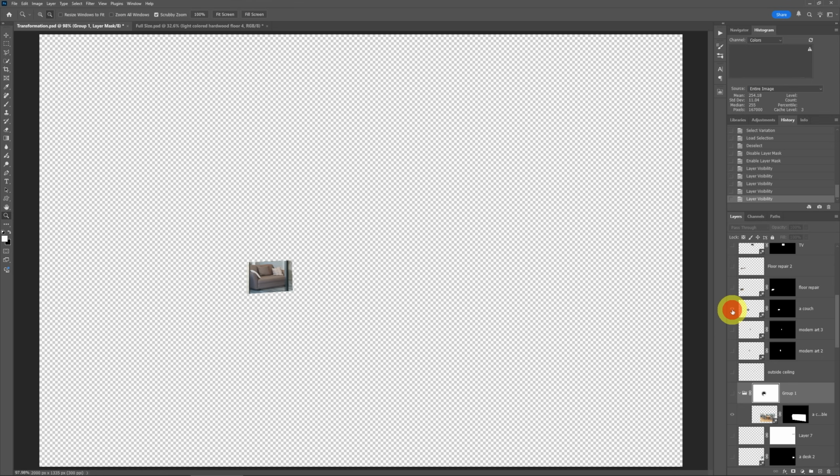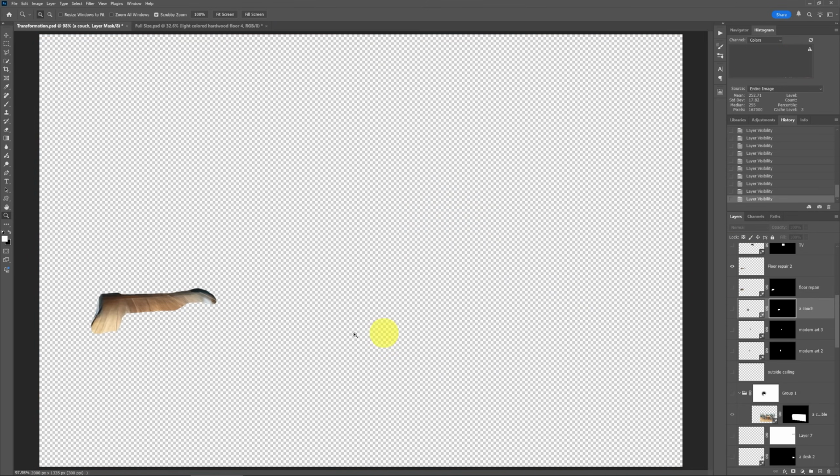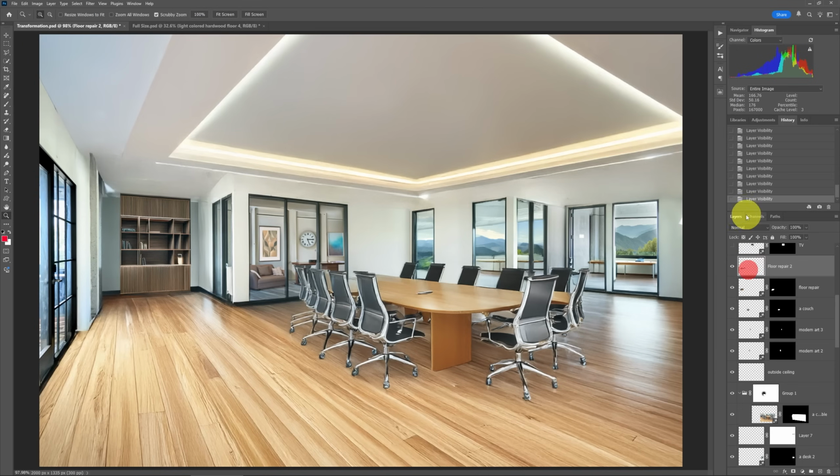And once again, this was just this little layer here. That's all it was, just adding that in there. Then I did some more floor repair. So if you look over here by the bookcase, that's where this particular layer was. It was just another generative fill that I added. Added another one here to add even more floor repair. And those are real simple. Those are just selecting an area of the floor and just doing a generative fill with nothing in there.